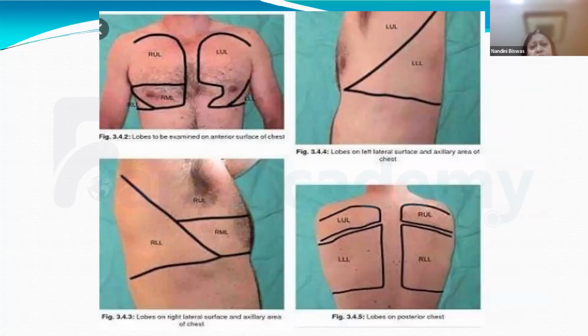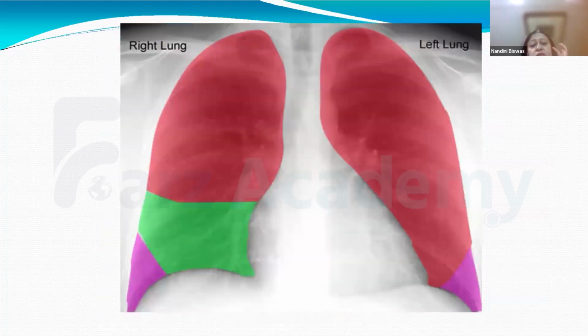Very important to have an idea, because as you get on, if you do respiratory medicine, you will be examining patients, and you'll be doing procedures on the patient, chest and pleural aspirations. So it's very important that you have an anatomical idea of what the lobes are and where they're placed as you turn the patient, and examine the patient from the front, back, or from the sides. So this is your right lung, the big lung, and this is your left lung, the small lung.